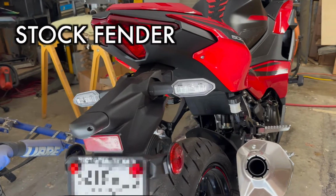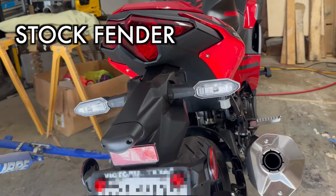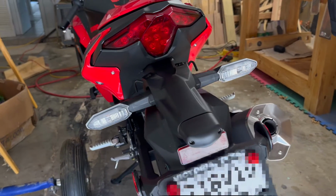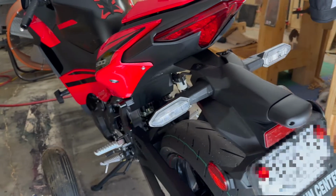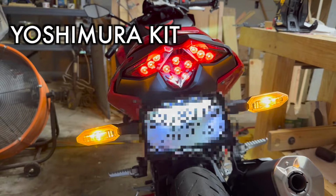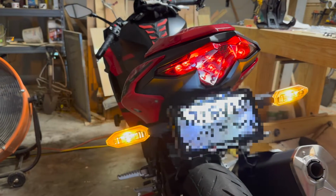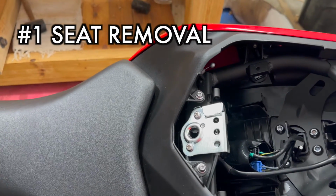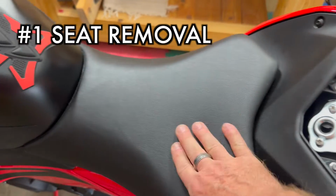Now here is a look at the stock fender that comes on the 2024 Ninja 500. I've had this bike for about 3 weeks now. I've been out riding it. And here is the after with the Yoshimura Fender Eliminator Kit. Looks pretty good. Tip number 1 is going to be seat removal.